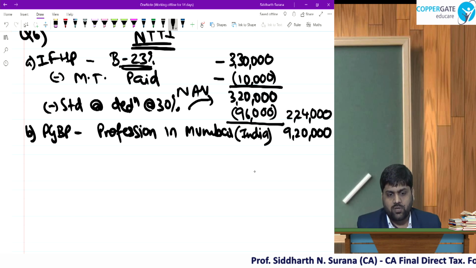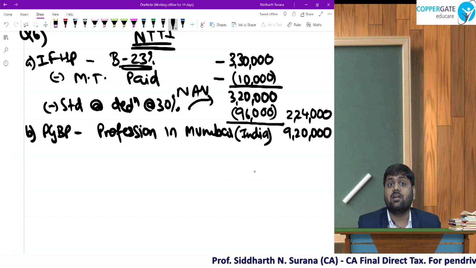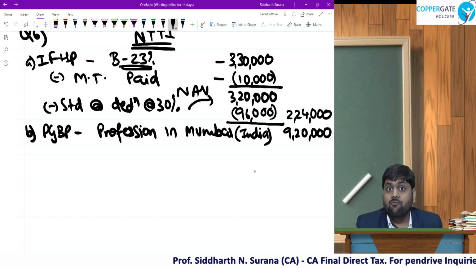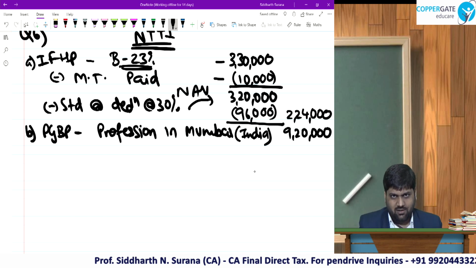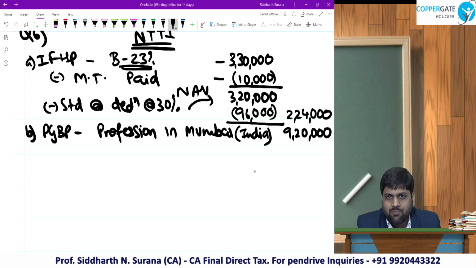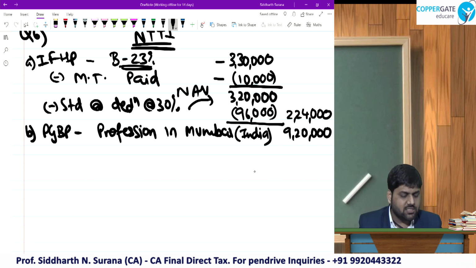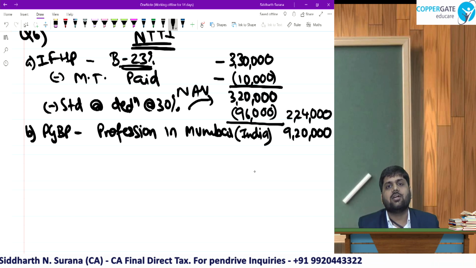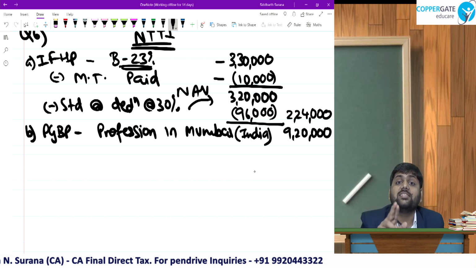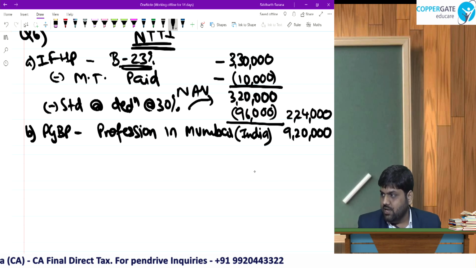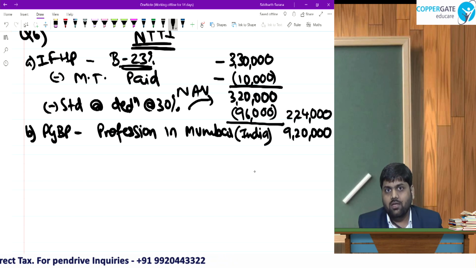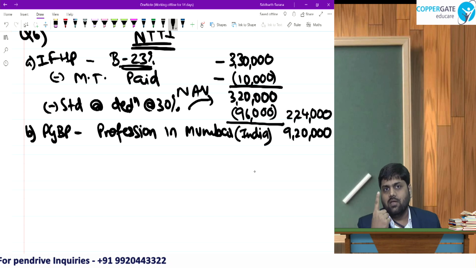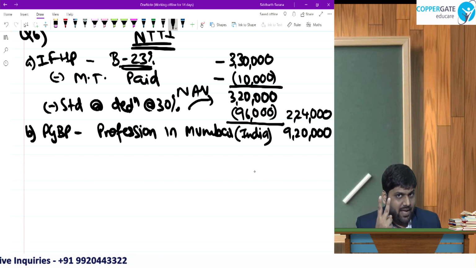Because the last thing that I wish to tell you is that whenever agriculture income is earned outside India, taxable only for resident. Where does a resident stay normally? In India. If the income is earned outside India, that means it cannot be his main source of income, which is why it has been provided that agriculture income outside India will be taxable for residents, but under income from other sources. Agriculture income will come in the computation, but not in PGBP, in IFOS. So this is what we have studied. In India, exempt for everybody. Outside India will be taxable only for residents under income from other sources.